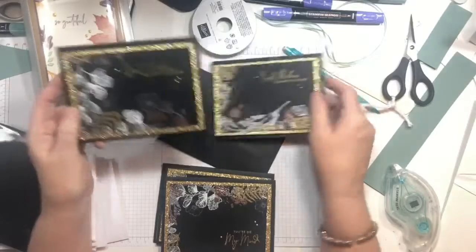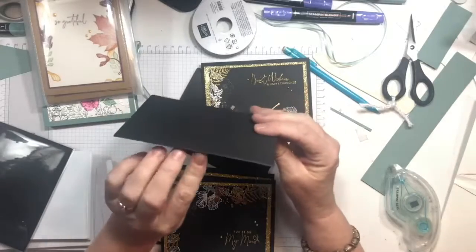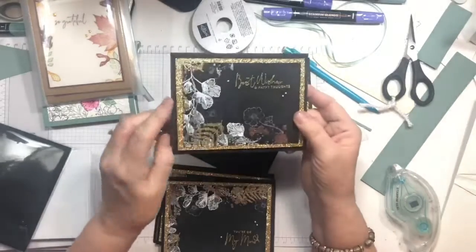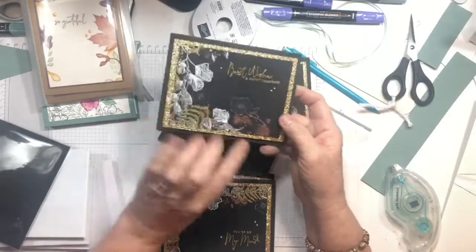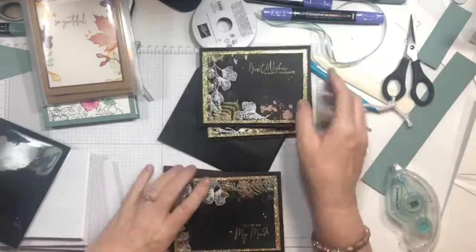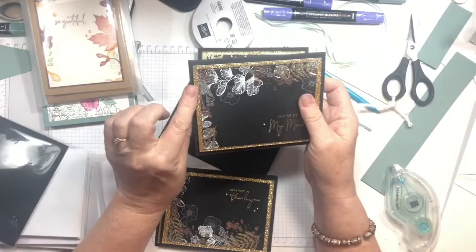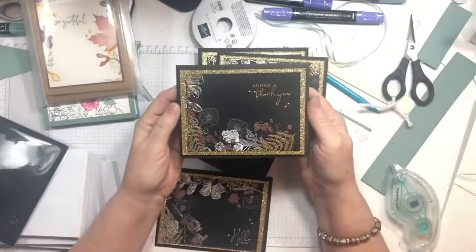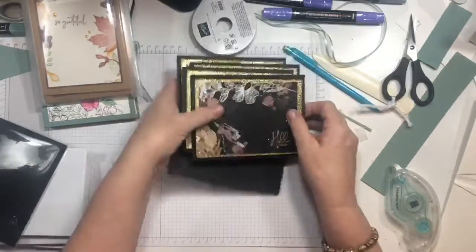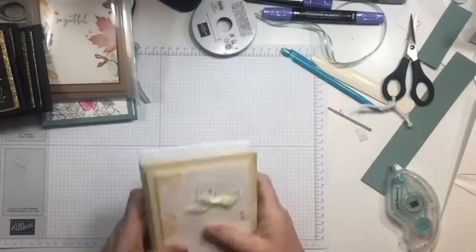Best wishes and happy thoughts. Did I decorate the inside? Not too much. This is put up on some strips of foam so that it's held up off of the card base. And I used white, silver, gold, and bronze embossing powders, and then our colored metallic pearls. You're on my mind. This is our gold glimmer paper in the background. I don't know. It's okay. It's just kind of different. Anyways, that's that set.